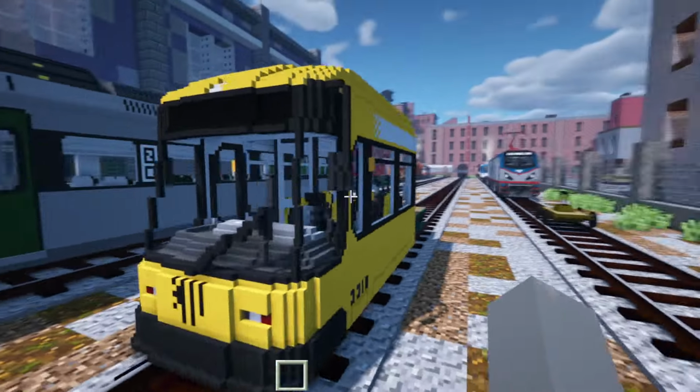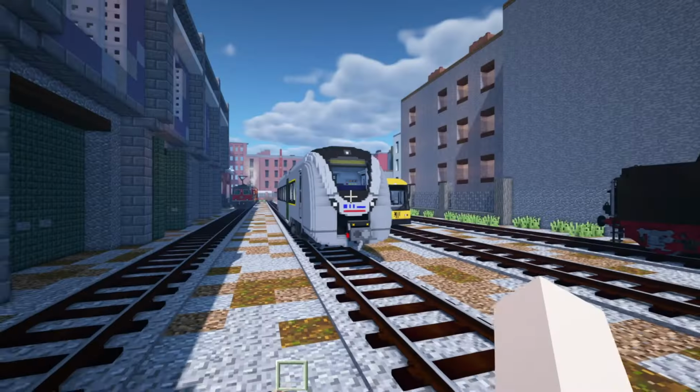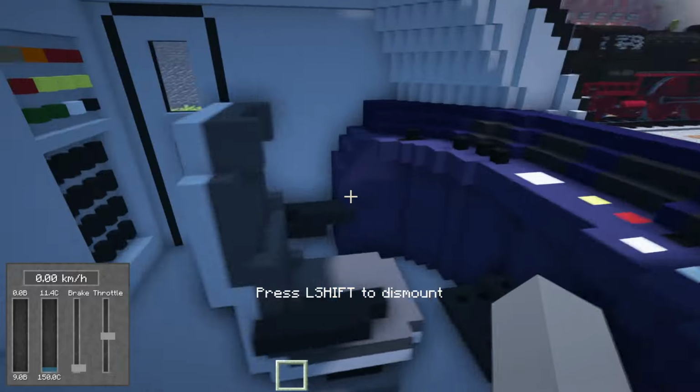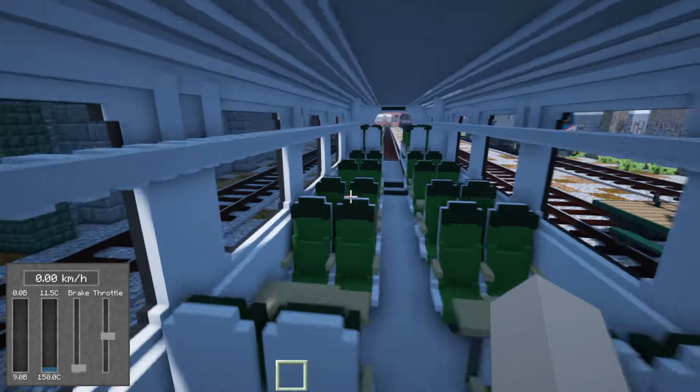Take a look at the other cars over here. Very nice passenger trains. Cool designs. Take a look at the inside. Got a cab, of course, and the seating here in the back.